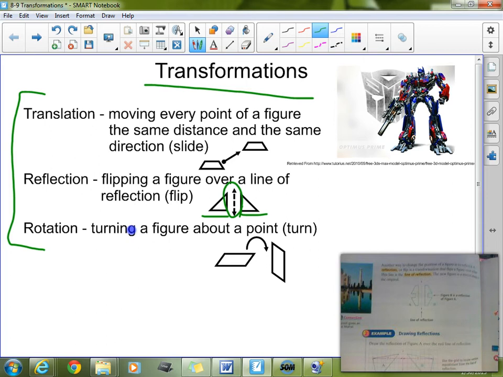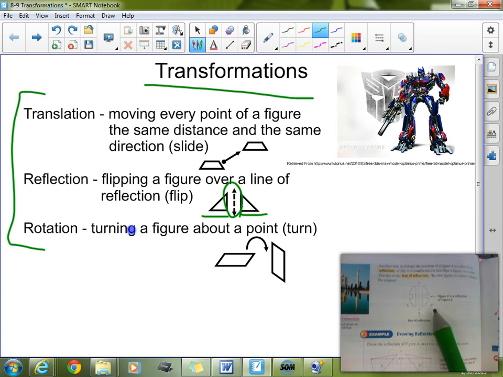We see the exact opposite thing. Now you can think about this in terms of just general science. A mirror gives us a reflection. Okay, so it gives us the exact opposite: the figure flipped over a line. That's what a mirror gives us. Okay, so the other term we can use is flip. You can see here at the bottom, you see the other example. See that figure is flipped over that line of reflection.